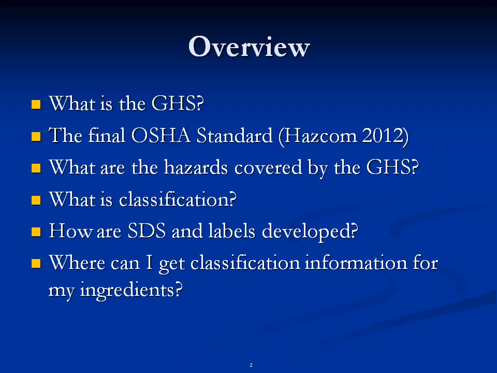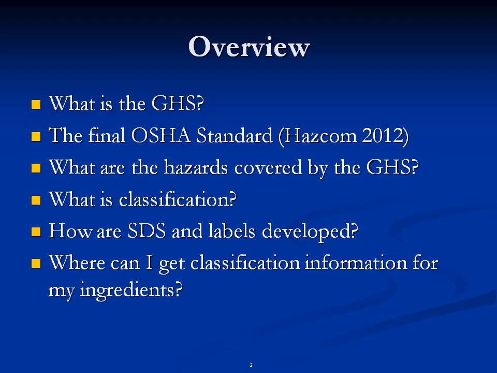Though I will briefly mention the general requirements for employers, because everyone who's a chemical manufacturer and almost everyone who imports chemicals is also an employer, and therefore has employer obligations under the standard. So those have not changed from the previous standards and those that have been in effect since 1985. We're going to talk a little bit about the hazards that are covered under the GHS and what classification is and how classification works, at least sort of in generalities. I'm not going to go into the details of classification criteria today. We'll talk about that more in part 2, but we'll talk about how the classification process works.